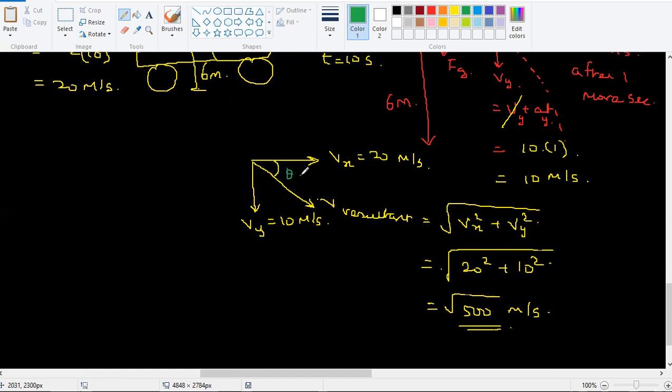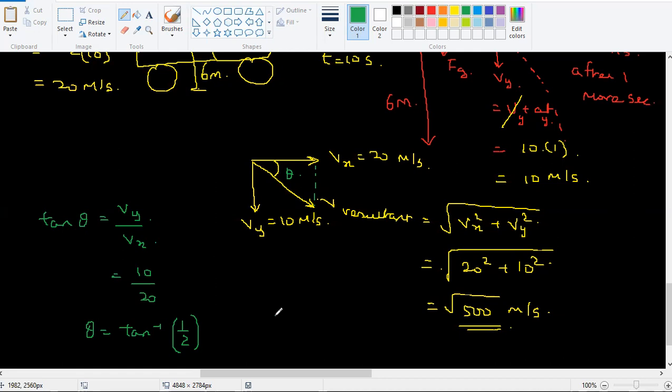You can call it theta or alpha or phi, whatever you want. So tan theta is equal to opposite by adjacent. Opposite is this line. This line and this line are same. So that means Vy by Vx, which is 10 by 20, which means 1 by 2, or 0.5. So theta is equal to tan inverse of 1 by 2. You know tan 45 is 1. So tan inverse of 1 by 2 will be something close to 30, or no, less than 30. 26.56. So you should have some approximate understanding, so that you will be able to choose MCQ answers.